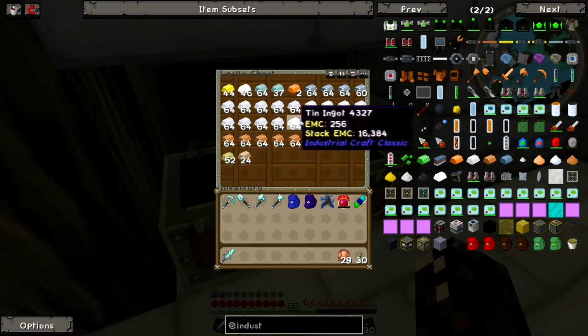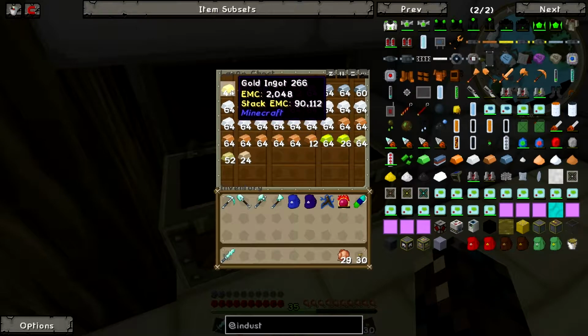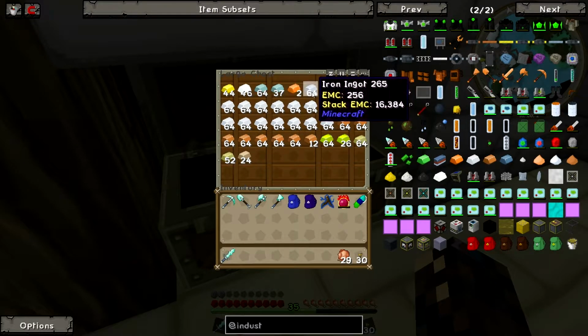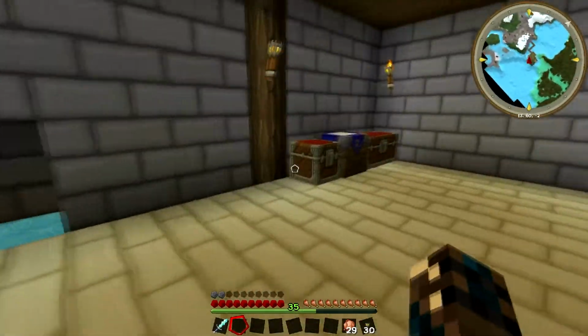As you can see, tin and copper are plentiful. Yellorium is basically, imagine uranium. That's the equivalent. You got nickel, you got gold, silver, lead, bronze, iron, refined iron. I got some over in this chest over here.